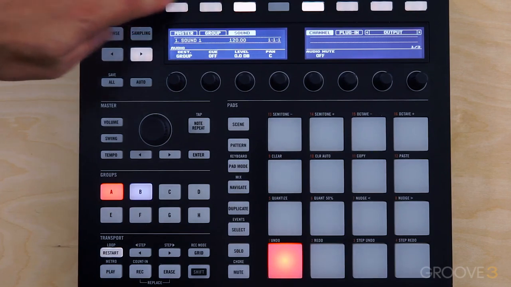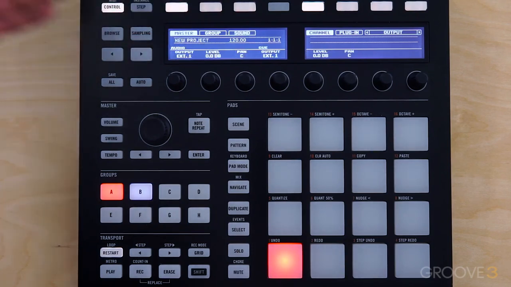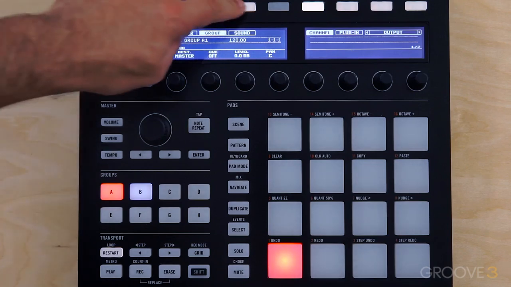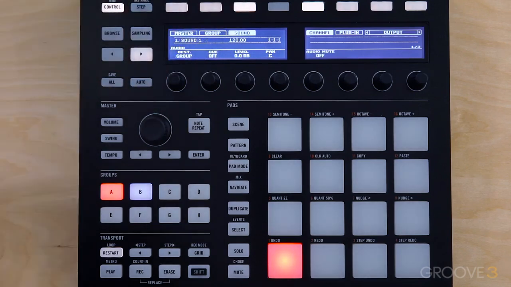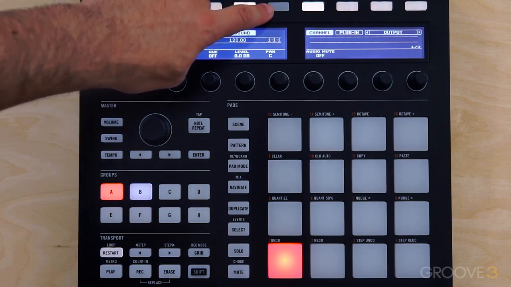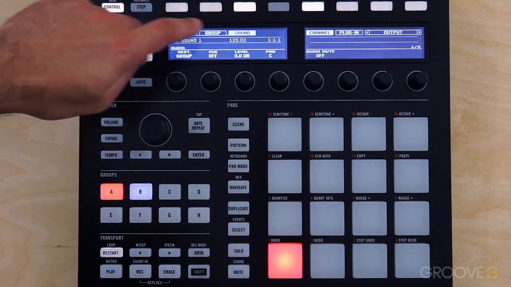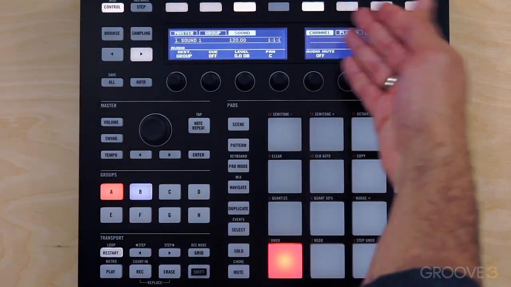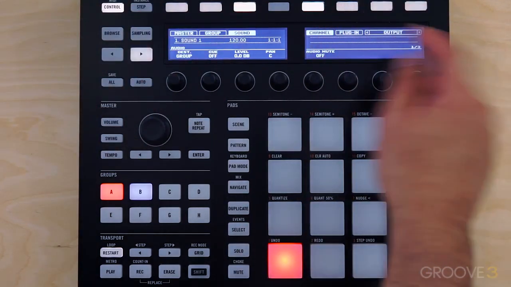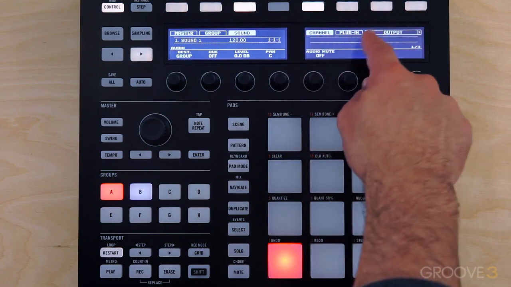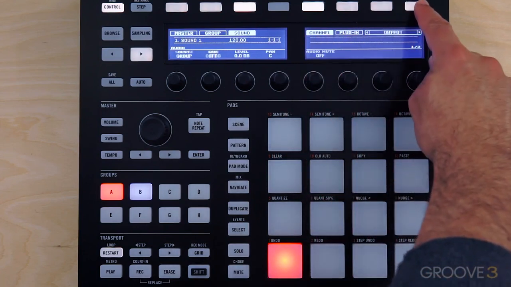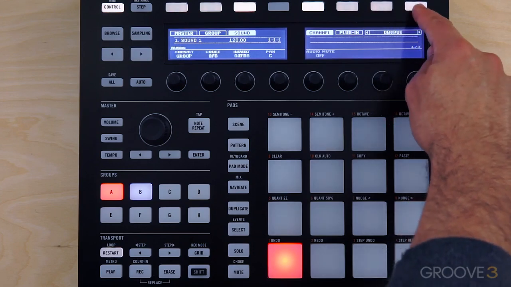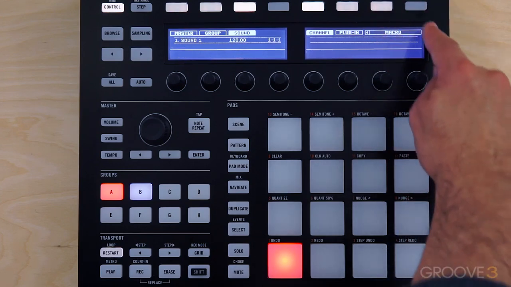So for example, the first button here takes us to the master section, the next one to group, and the next one to sound. Now the last one has no valid option, so it remains dim, while the others that do have options are lit. So you can see on this side we have valid options here such as channel, plugin, and then we have these pages we can scroll through. And so long as there are more pages to scroll through, the buttons remain illuminated, but when we get to the end, they go dim.